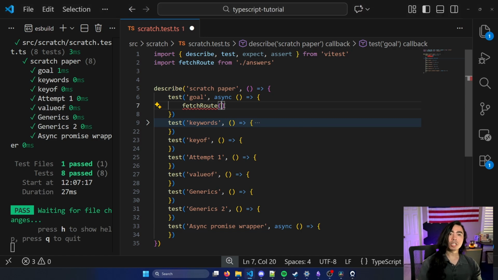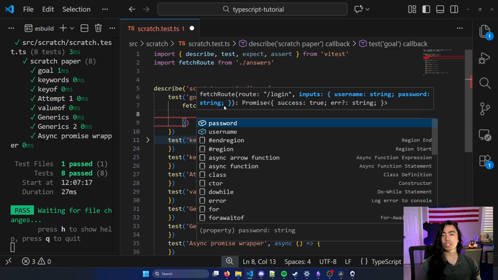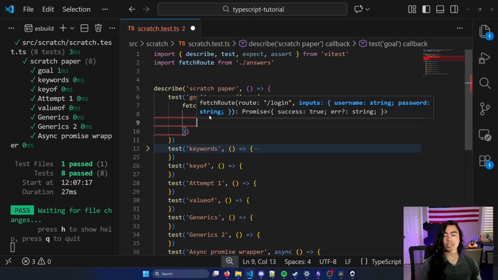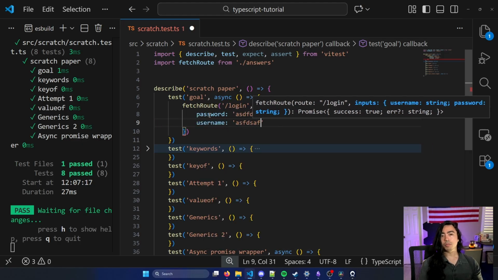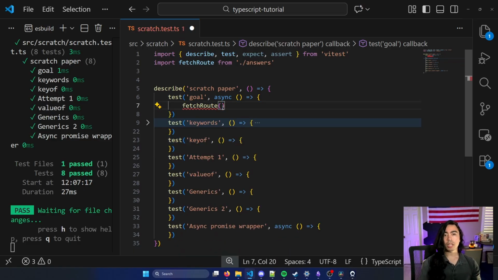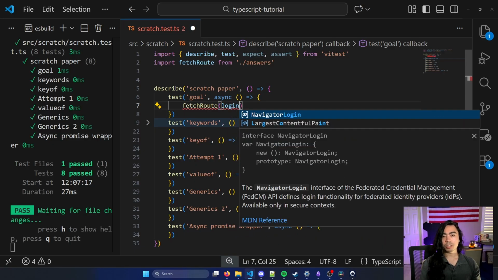Hey, what's up? So today we're going to make a utility route handler, which will allow you to get type hints on the different routes that are available. And I'll also give you information on what kind of information you need to pass in order to make the route work. So for instance, here we have a route login, and it tells us we need a username and password attached to an object, which will probably be like what we're inserting into the body or something like that.